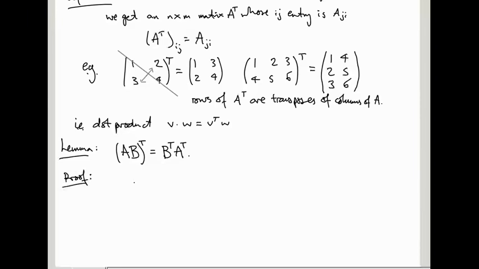So proof of this, again, we're going to use index notation. So (AB)^T_ij is by this formula up here, it's (AB)_ji, just switching the order of the indices. And remember, there's a formula for AB. For the j,i-th entry of AB, it's the sum over k of A_jk B_ki. This we wrote a couple of lectures ago.